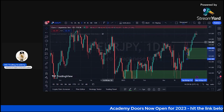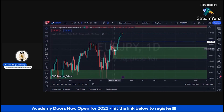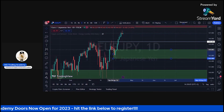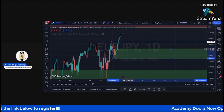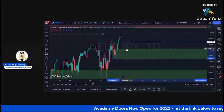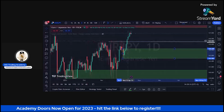I'm going to go back to normal candlesticks, right? And just have your area of value this big. Of course, you would like to tighten it like this to limit risk, but you also don't want to get left behind. And this is not a problem if you're sure about where price is going. Number two, you can wait to get a risk to reward ratio of 1:3. Yeah. You understand what I'm saying?